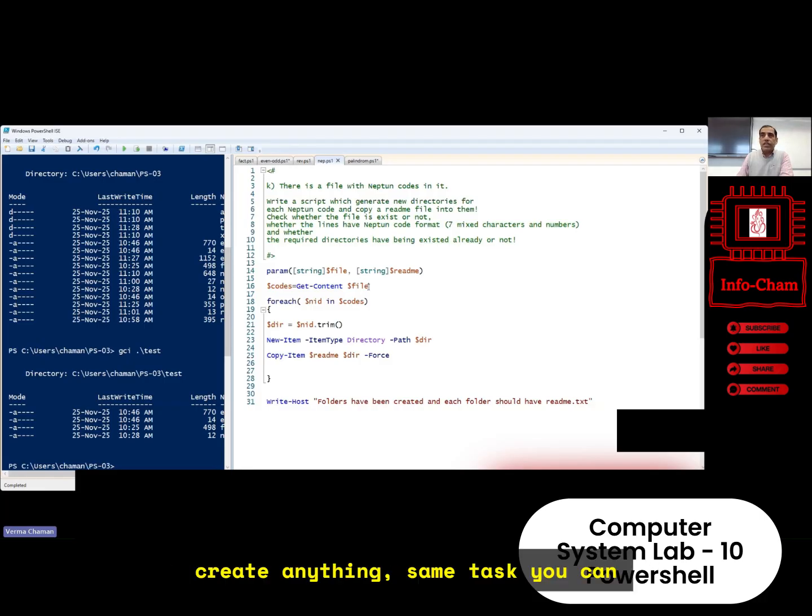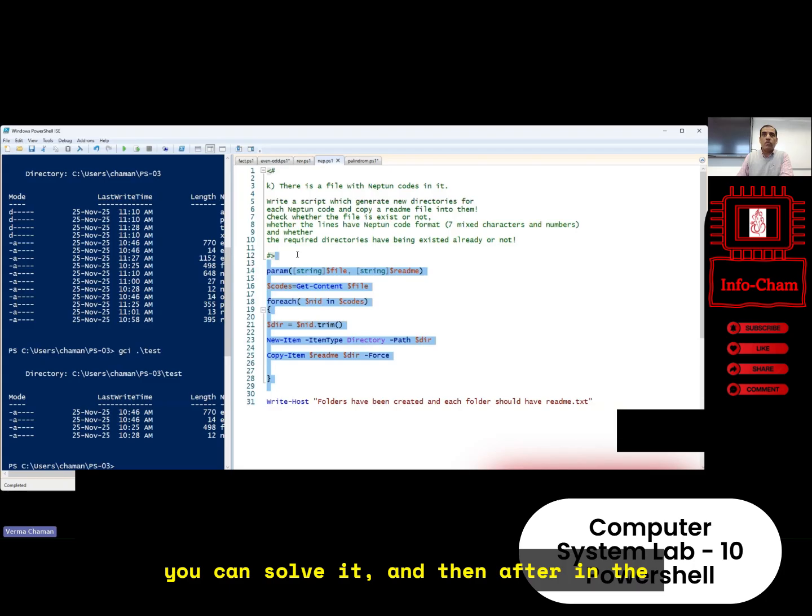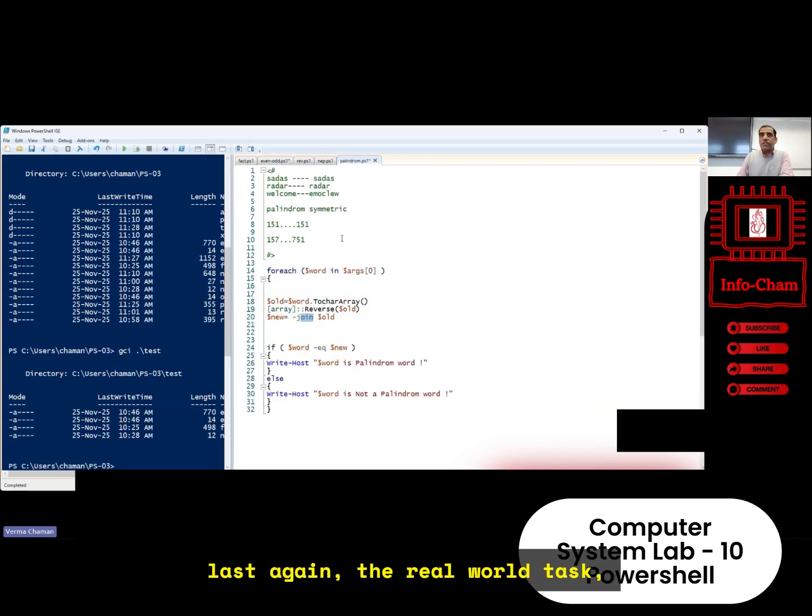Based on that, create anything. Same task you can do. For example, I try to give a similar task. You can solve it. And then in the last, again a real-world task, symmetric words, same or not. So we did it with the new option, the reverse method plus the join operator.